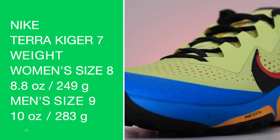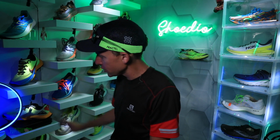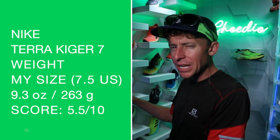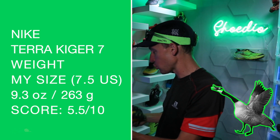Okay, women's size 8, men's size 9 on your screen. Soak it in. Let's just confirm here in my size, US men's 7. Interesting, it sounds a little high. I'm getting 9.3 out here, but I thought inside I was getting 8.8. Wait a minute, that is a little strange. Anyway, there's my score for the weight. Whether it's 8.8 or 9.3, that's a little heavy. Actually, that's very heavy for a trail racing shoe.